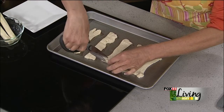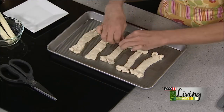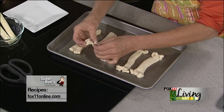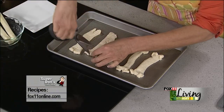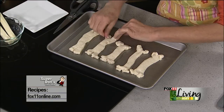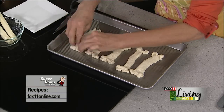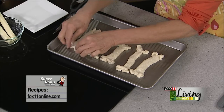And if you're not getting that bone look, just use little scissors to make it look more like a bone. We're almost done. These are very forgiving. They're going to taste great, and they bake up so cute, so adorable.